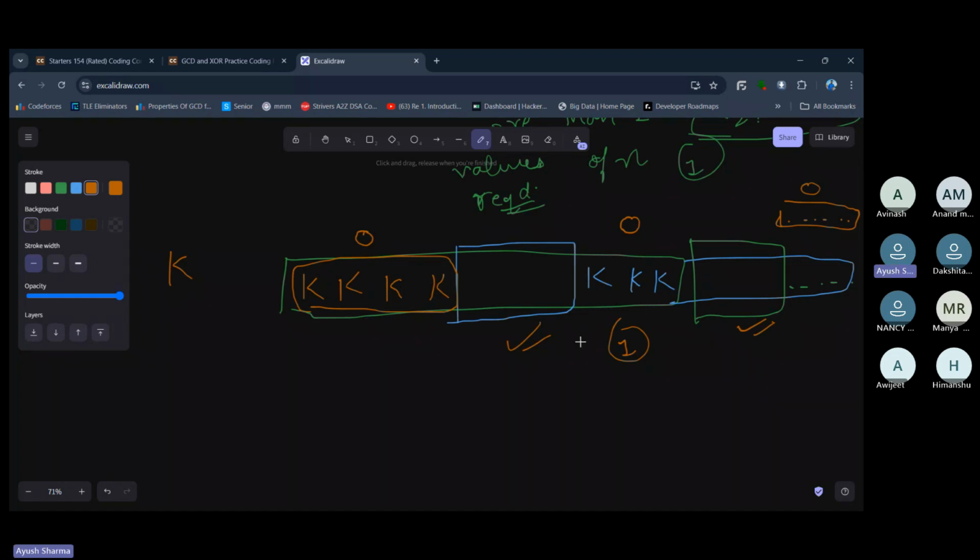तो ऑब्वियसली अगर this thing does not end here, it simply means that I have to choose this subarray and this subarray separately. This means that I have to apply more than one operation, and this is not going to pass. I am searching the case where I can apply exactly one operation, so this is not going to be the case.